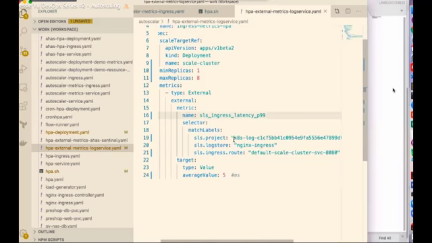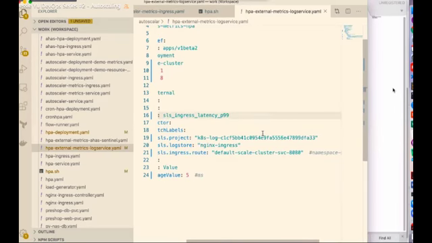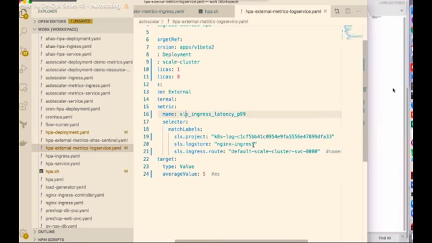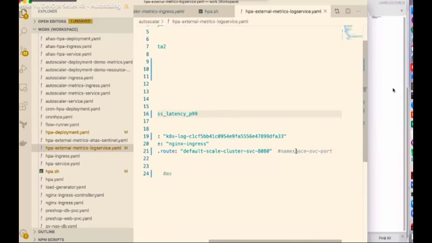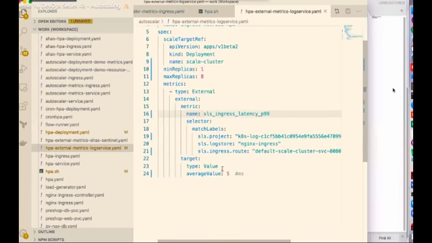Okay, and define the SLS project and the SLS log store, and the service name pattern is namespace/svc port. And this value means if the latency P99 value is more than 5 milliseconds, that will scale up.